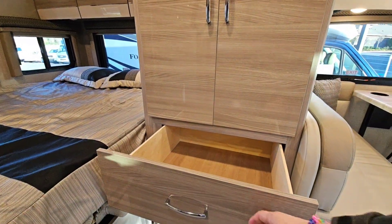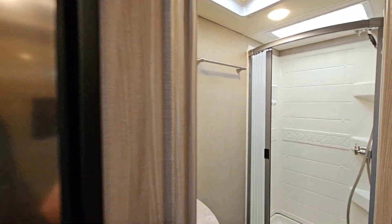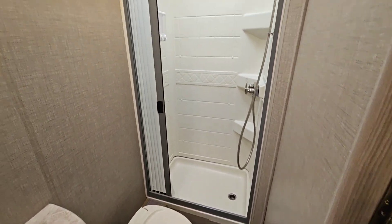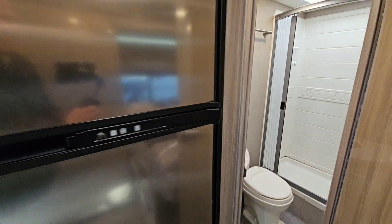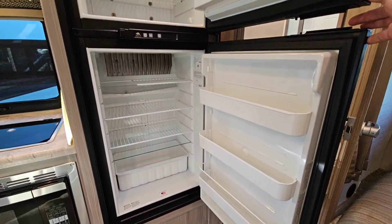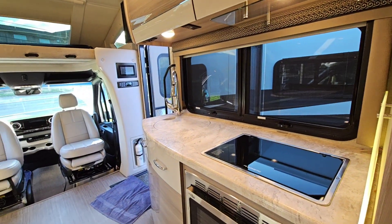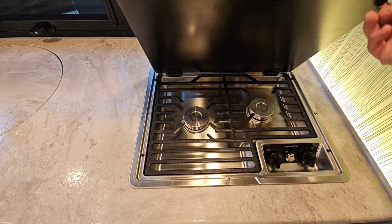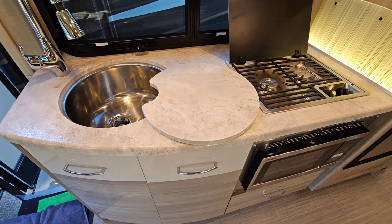Lots of storage space throughout and all your drawers. The cool part is you almost don't realize the bathroom is right here and how big it is in the back. It's got a lot of space in here. I have the camera on a wide mode so it looks kind of thin, but it's decent. People are always impressed when they look at the bathrooms on this particular model. Nice, favorable fridge as far as size goes — it's an Oracle, lots of space, up off the ground where it should be. Everything is spotless here at Weston; we do not put out anything that is not nearly new — we're very picky about that, and everything has gone through a very lengthy inspection. It's your nice Dometic stove, big round basin sink, and everybody loves the window over the galley, which is nice.